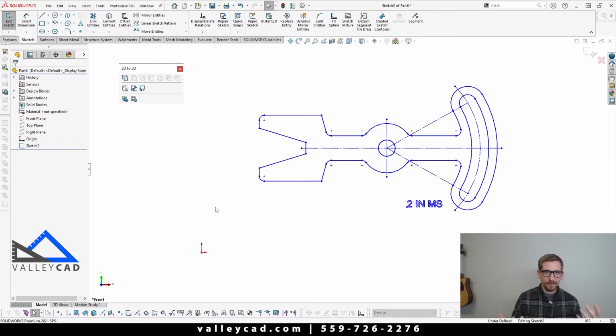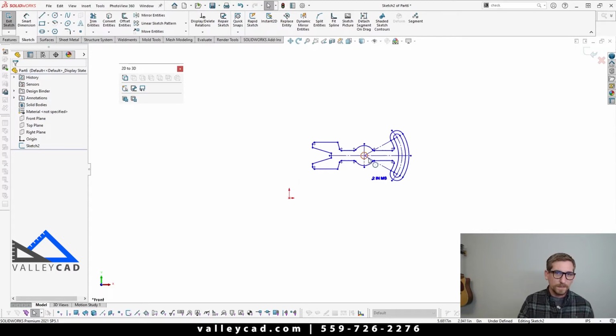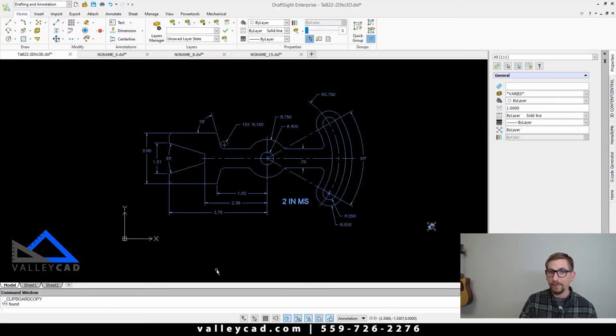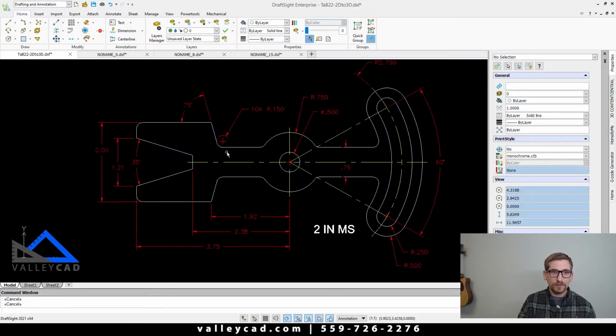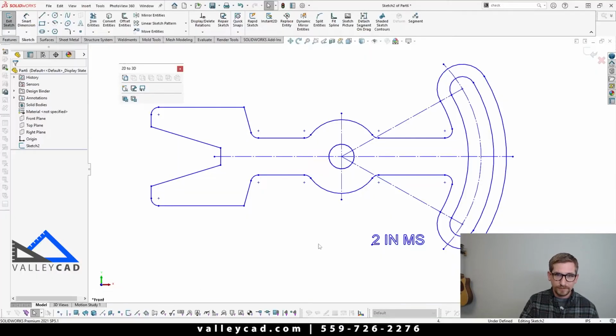So analyzing these sketch entities that got dropped into SOLIDWORKS. First of all, it looks like it dropped in those center lines that were used on my original sketch here that we have in my model. So you'll see it's all these yellow entities here, but it did not drop in all my dimensional layer onto SOLIDWORKS. Okay, that's convenient, but it did drop in my note of 2 inches mild steel, as you see right here. So what we need to do now is come in and clean this up.